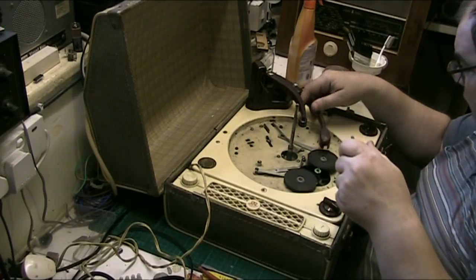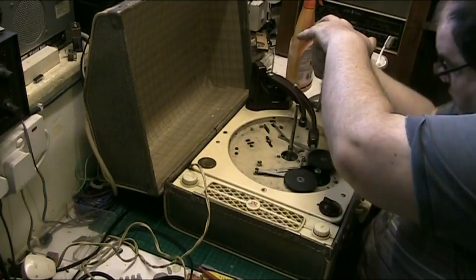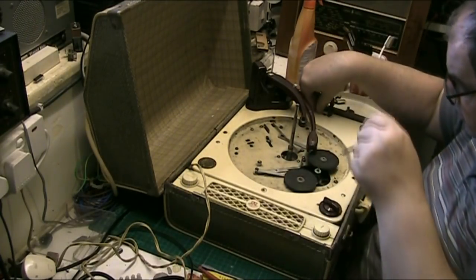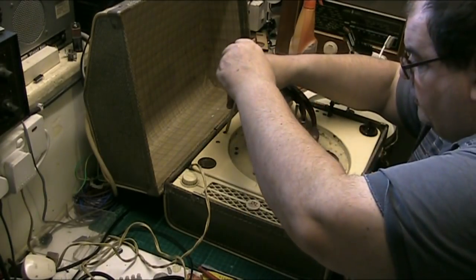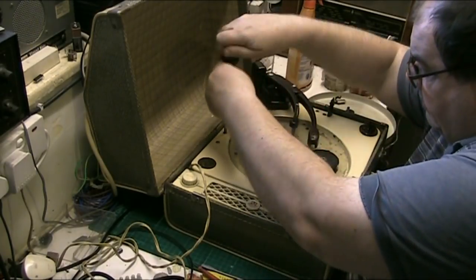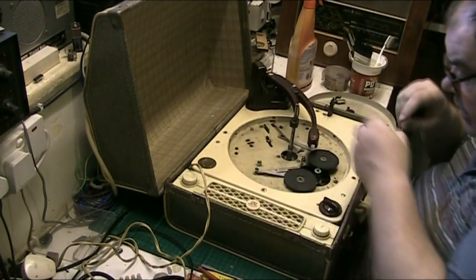I like the tone arm on these. They're shaped like a cobra's head. They're actually known as a cobra arm. Lovely tone arm on these. These are lovely decks as well. It's got that control arm in the middle. These are lovely decks. I mean, they're well engineered.